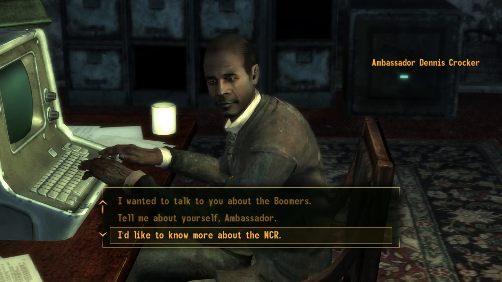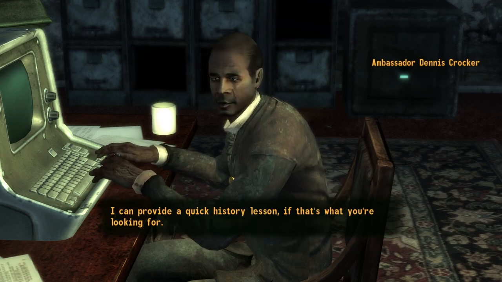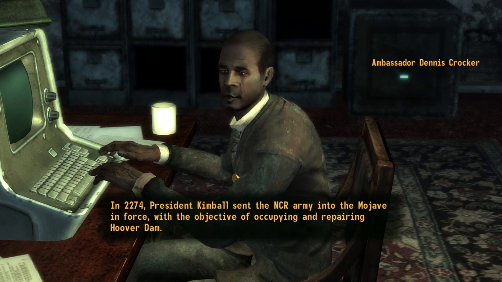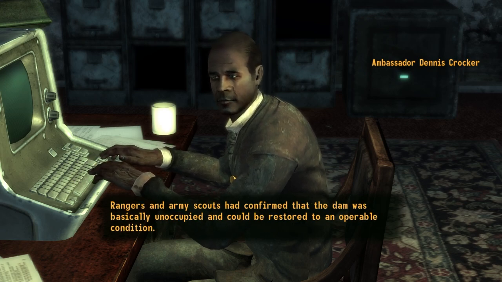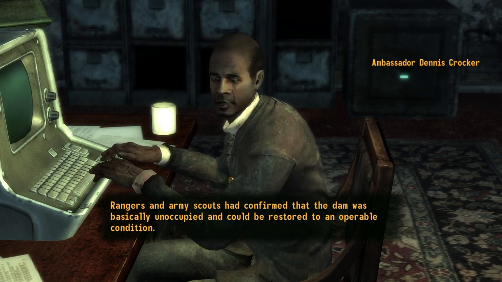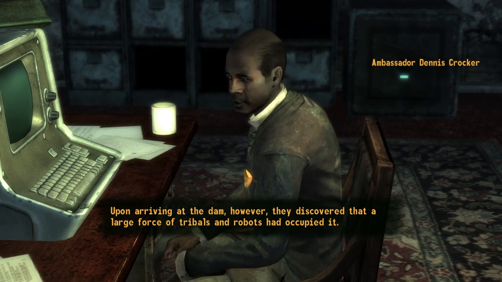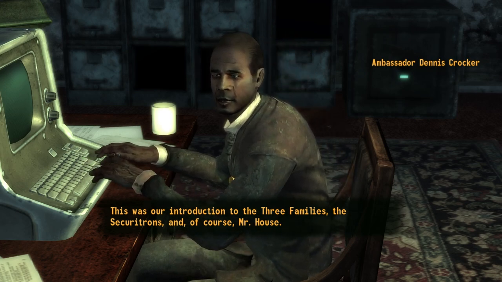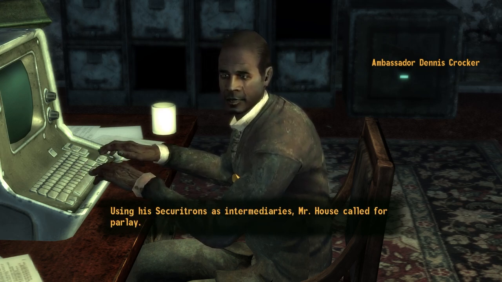That's actually pretty cool. So, what can you tell me about the NCR as a faction? I can provide a quick history lesson, if that's what you're looking for. In 2274, President Kimball sent the NCR army into the Mojavian force with the objective of occupying and repairing Hoover Dam. Rangers and army scouts had confirmed that the dam was basically unoccupied and could be restored to an operable condition. Upon arriving at the dam, however, they discovered that a large force of tribals and robots had occupied it. This was our introduction to the three families, the Securitrons and, of course, Mr. House. Using his Securitrons as intermediaries, Mr. House called for parley.